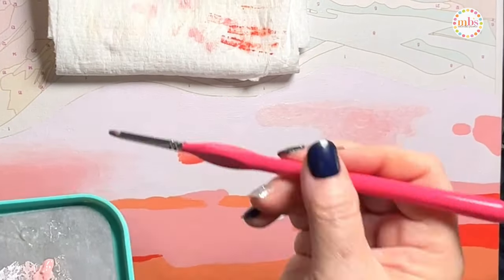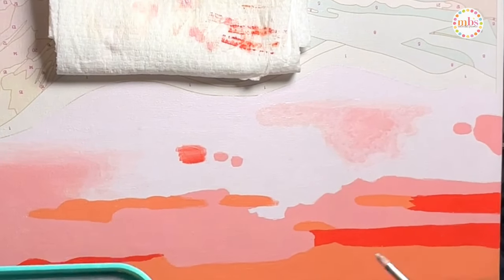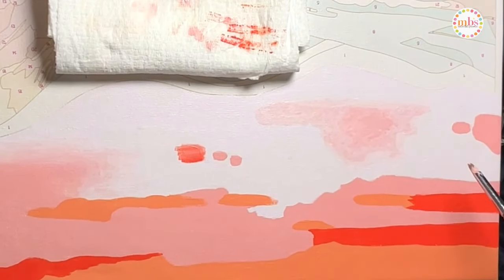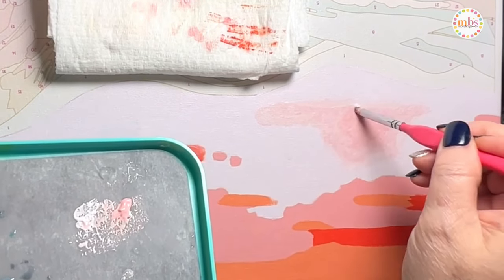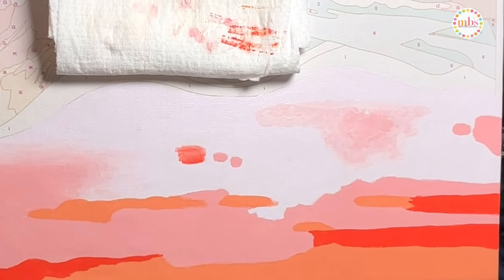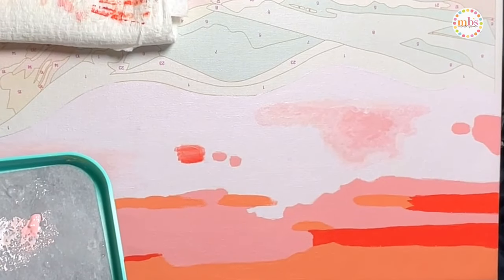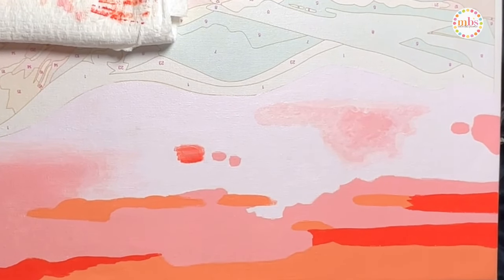You'll notice I am taking my brush to the paper towel and I'm wiping off the colors. So if I have, let's say, too much pink and I need more white, I just wipe off what I have on my brush and I pick up more white. And then if I have too much white and I want to go into a little bit more of that pink area, I'll wipe off the white and pick up more pink, but I don't wash in between.